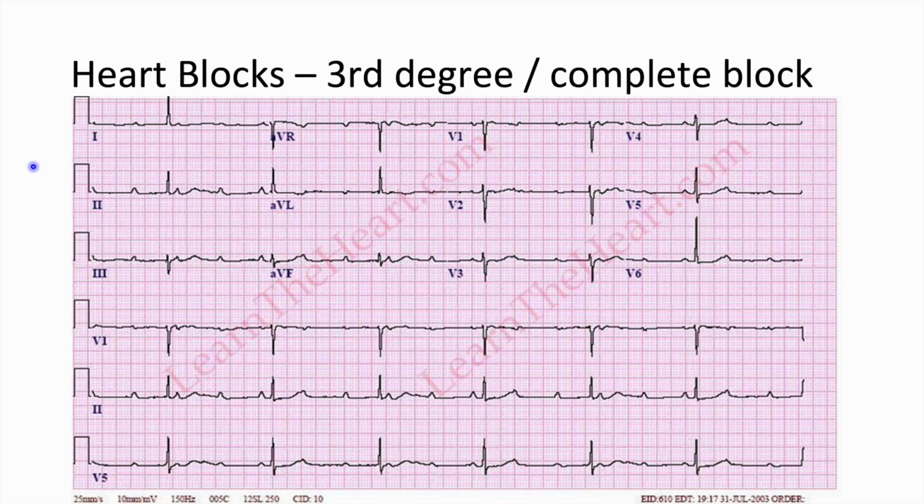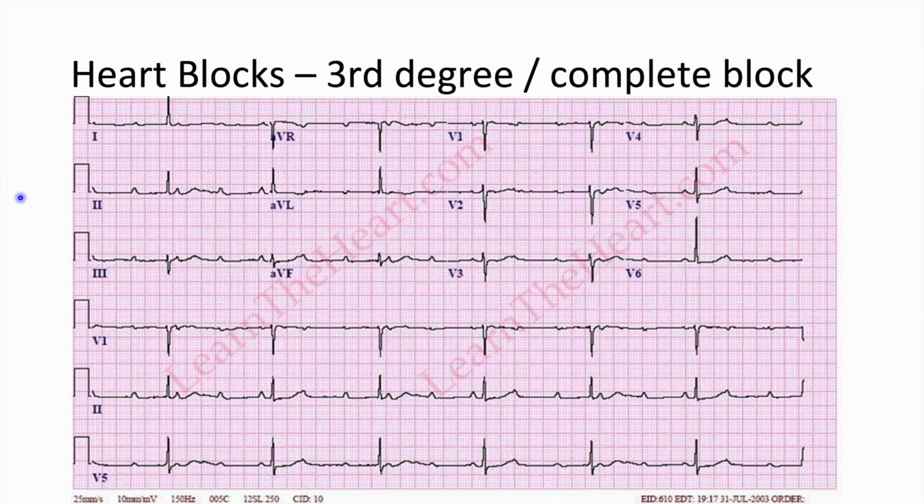3, 2, 1. This is a third degree heart block, also known as a complete heart block. When thinking about this, it should conceptually make sense why it's happening. A heart block is just prevention of signal from going through the AV node all the way. If you have a partial block, type 1, type 2, then if it's type 1, it's just slightly delayed, a longer PR interval. That's fine, probably not too bad. But some of the type 2 ones, it takes longer and longer, or you suddenly don't conduct at all. That's starting to get more severe.